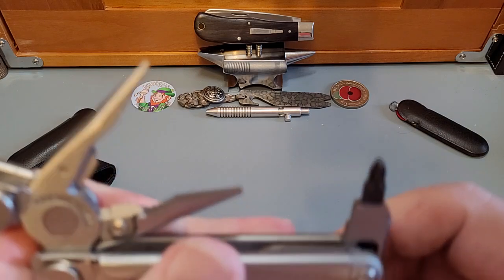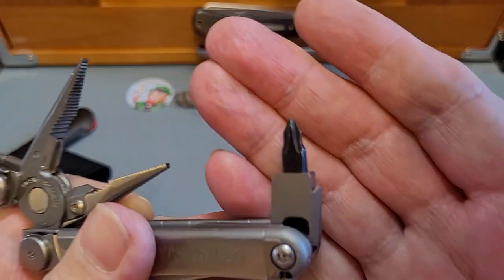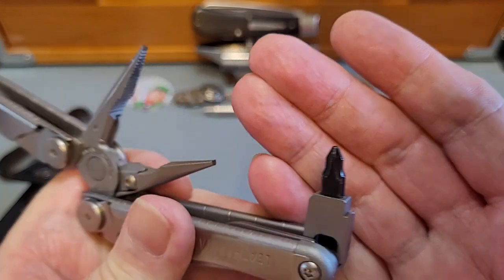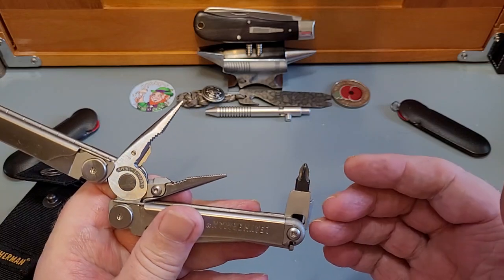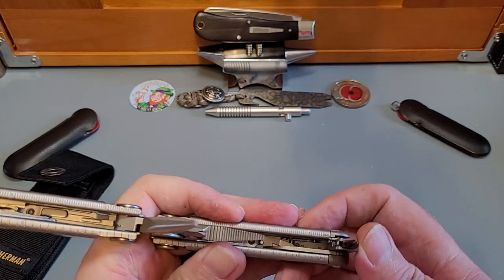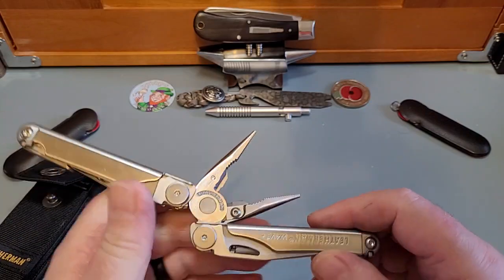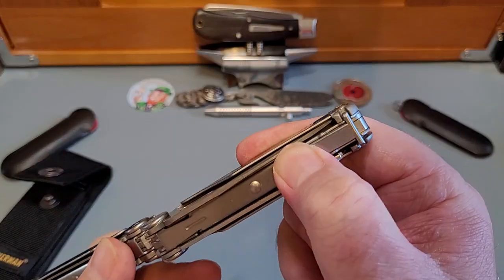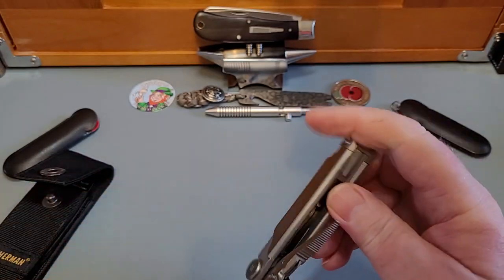Look at that — it will do quite a few different sizes because it is quite 3D. This is not a tradesman's tool — this is for just doing a bit of quick down and dirty work. The tools must lock when they come out, and this button here releases them when they're out in the lock position.